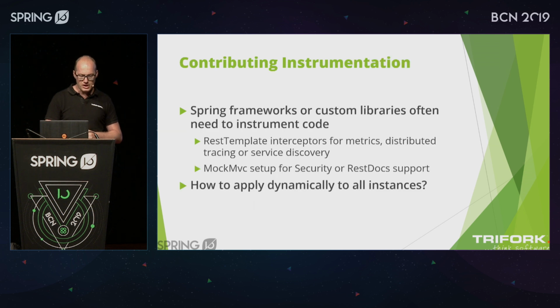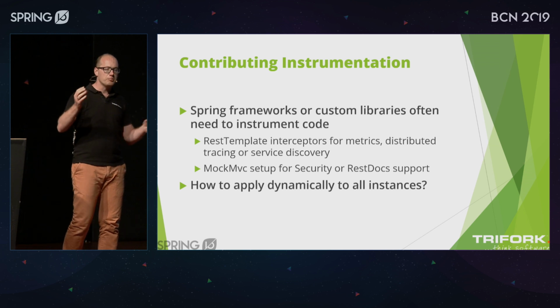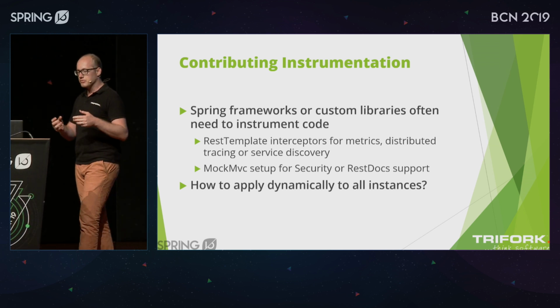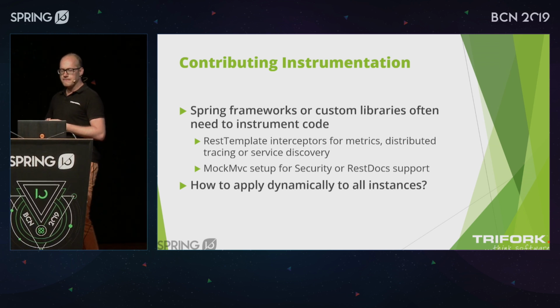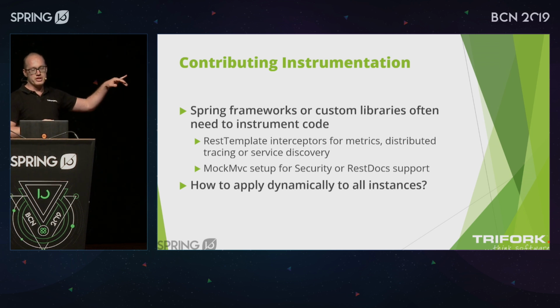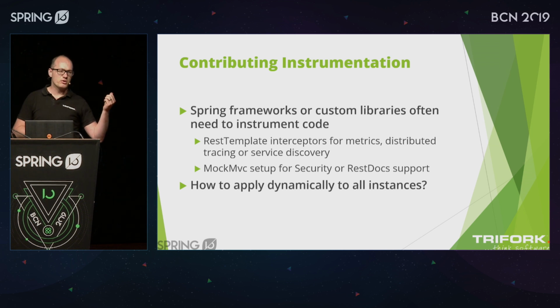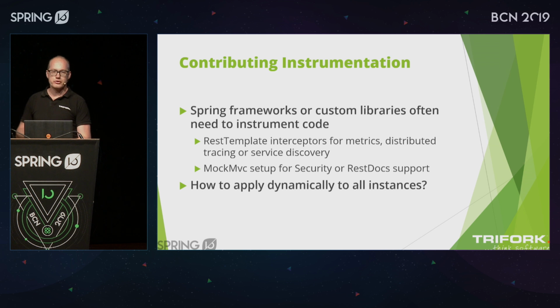REST template. The problem is, very often Spring frameworks or things building on top, like Spring Cloud, they need to provide some common configuration to these things. So maybe they want to register some interceptors with every REST template that's being created for metrics, as I just showed you, or distributed tracing with Sleuth or service discovery so that we can do some additional stuff. There's also support in this for testing, for example, and setting up mock MVC.